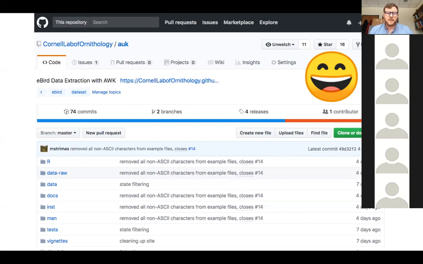It writes AWK scripts. There are some other tools built into the package as well, but that's the majority of it. It writes awk scripts that will run and extract a subset of the data, and then hopefully that subset will be small enough that you can read into R.